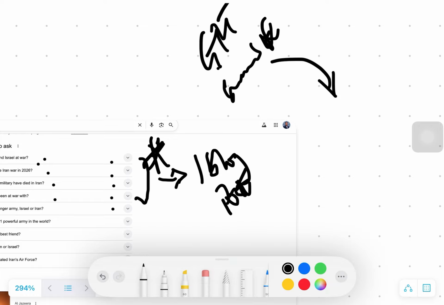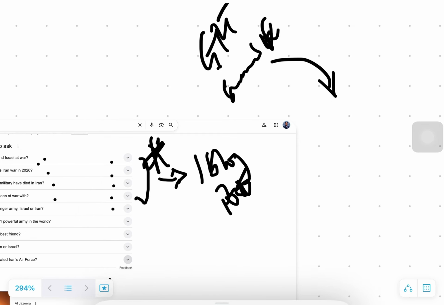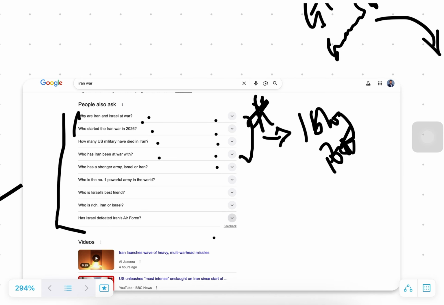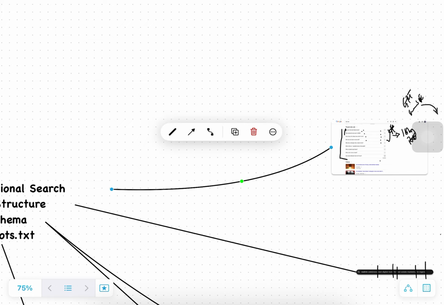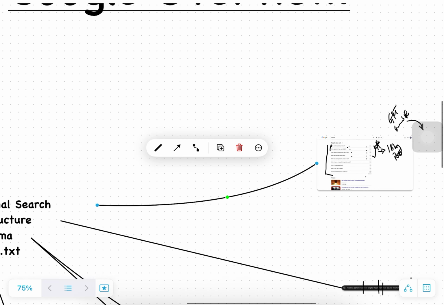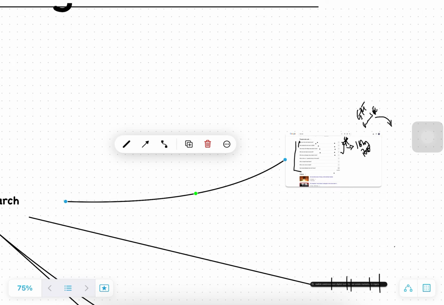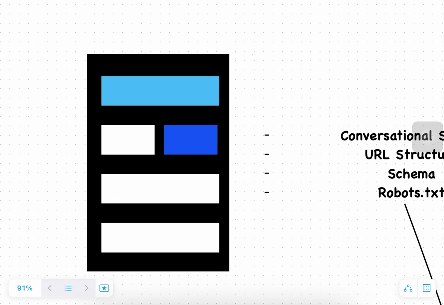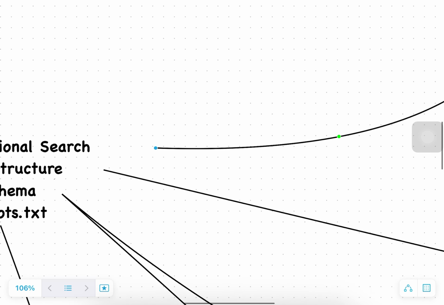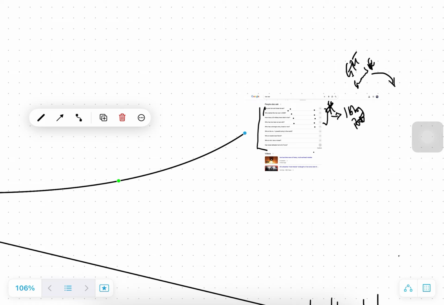I just gave you a very, very simple framework on how to build blog posts with people also search, right? So that is what you're going to do. It's not like you have to start creating, or, how will I make this very clear now? It's not like you just start with Iran war and start writing the content. So no, it has to be conversational, right? It has to be conversational. Then in those conversations, as you're writing, you have to put in almost everything you see on this side and most of the outline you get from ChatGPT or Gemini, right?